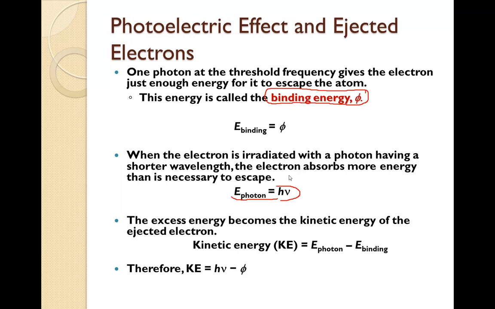So, the binding energy is the amount of energy that's needed. However, it can absorb more than it needs. The excess energy becomes the kinetic energy of the ejected electron. So, the kinetic energy is the energy of the photon minus the binding energy.